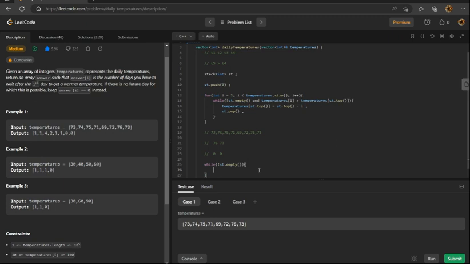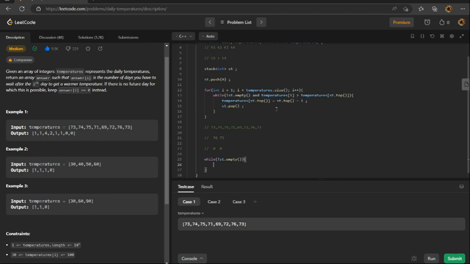Sorry, let's copy this, take this here. Okay, so whatever element is at the top, I will tell, okay, for that index the value is 0 and let that be popped.